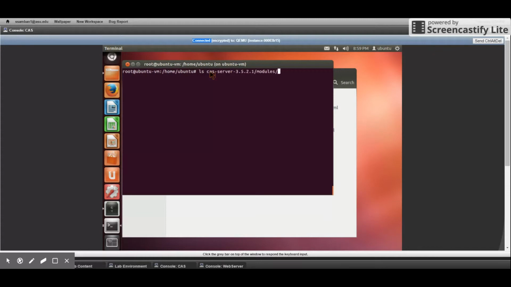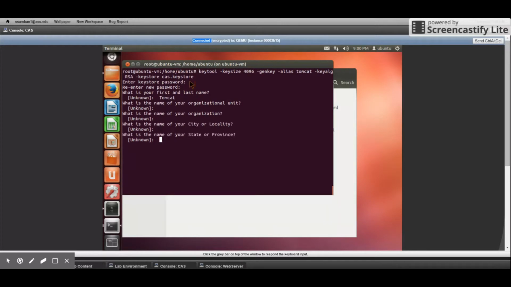So we create a key store with this command. Give any password of your choice, and make sure you remember this particular name.